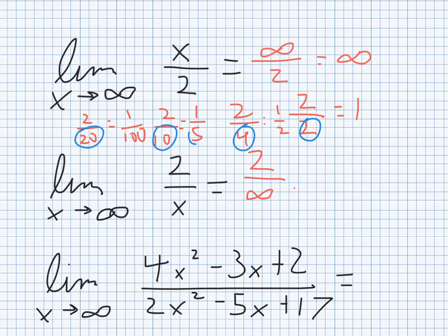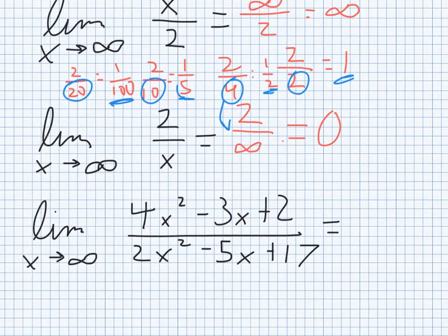Every time the denominator increased, the value of the fraction got smaller and smaller and smaller. What happens if we increase the denominator all the way up to infinity? That fraction is going to be so small that it may as well be 0. It is an infinitesimal number. It is infinitely close to 0. It's so close to 0 that we can't tell the difference between it and 0. That's all that is.